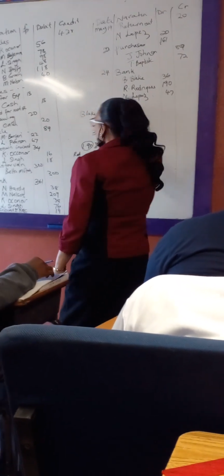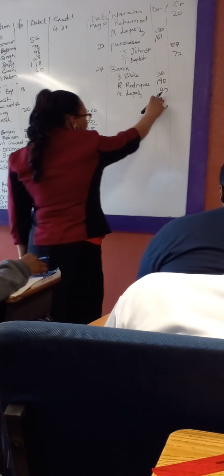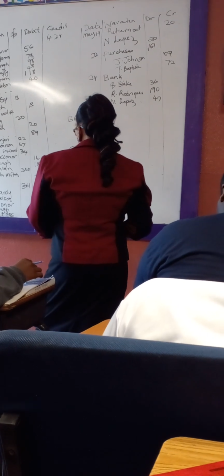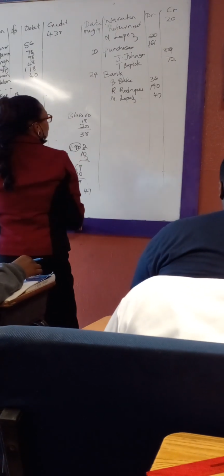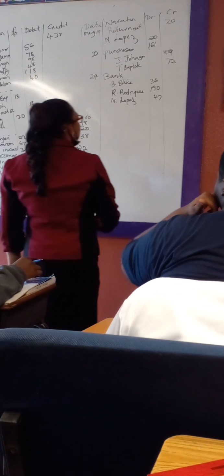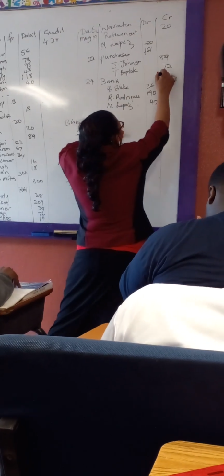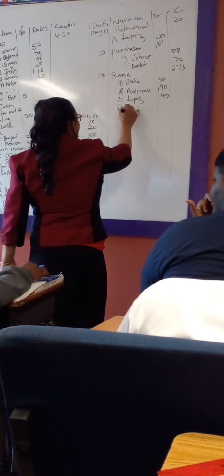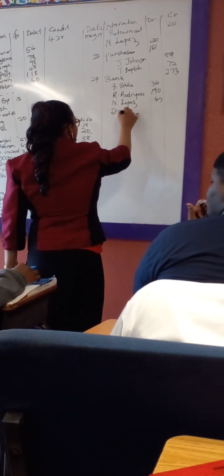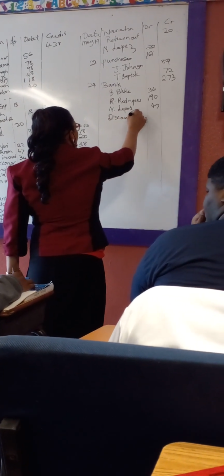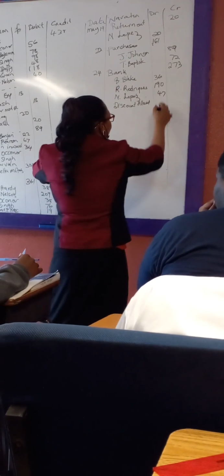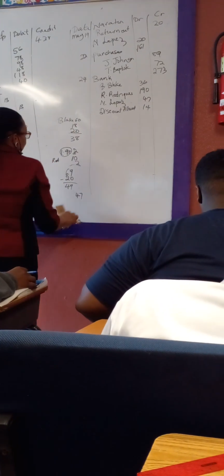So we're going to tally all of this to see what is going to go to bank. Let's do a total. What is that? $273. So I'm crediting bank with $273. I am also going to debit discount allowed with 10 and 2, 12 and 2, $14. Okay, now you go to May 27th.